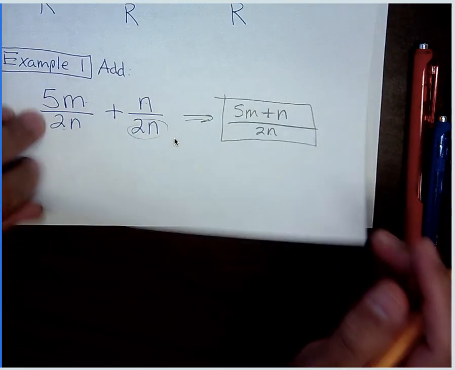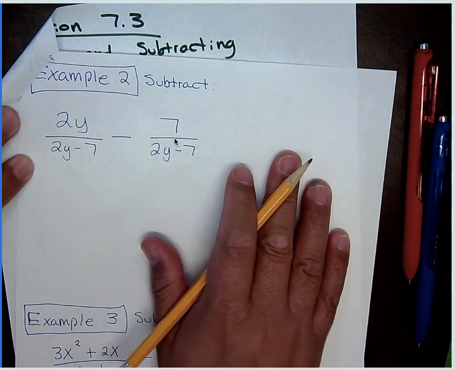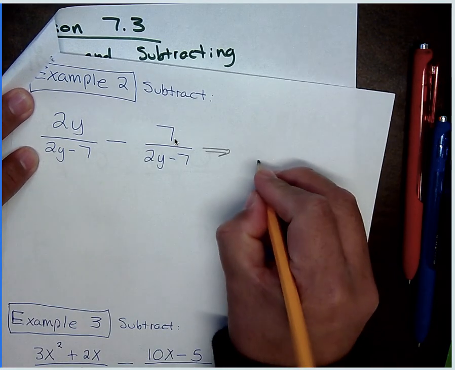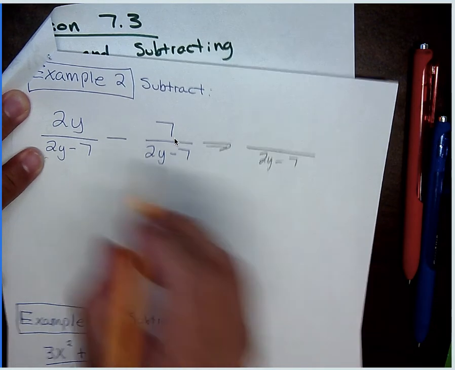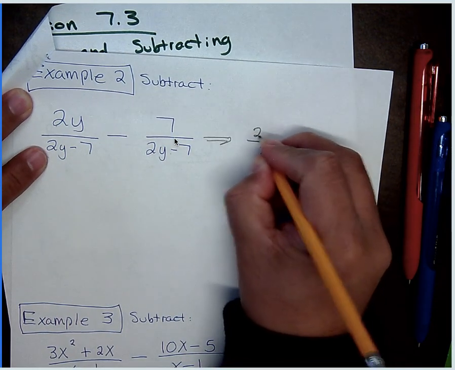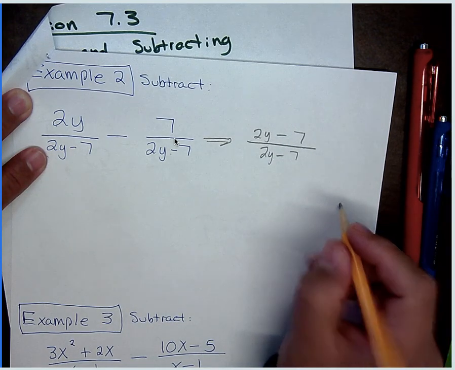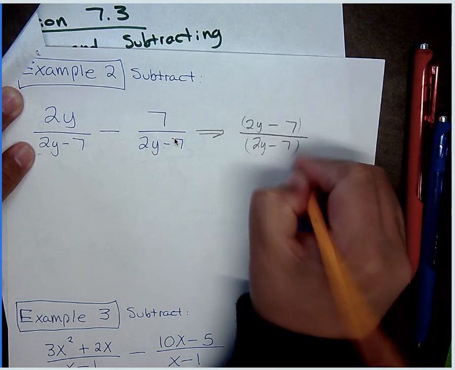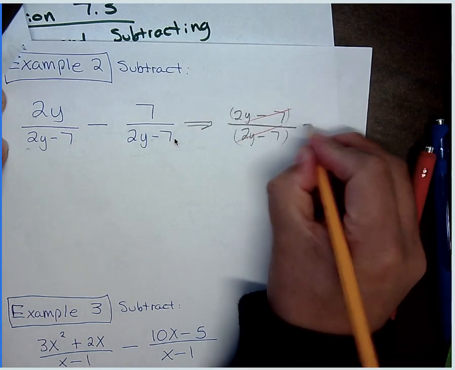Remember. This one has 3 examples. So let's do this one. So copy the bottom part, minus 7, once, right? The same denominator, and then connect the numerator. So 2a minus 7. If you notice, this is the same as this, the whole thing. You can put parentheses so that you see it. So that means we can make this a 1.